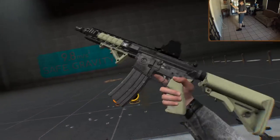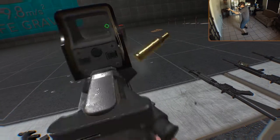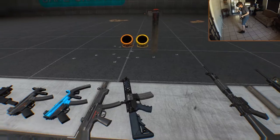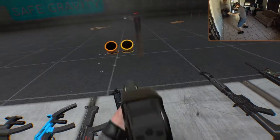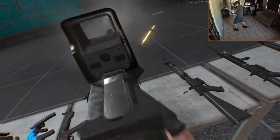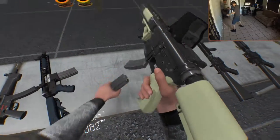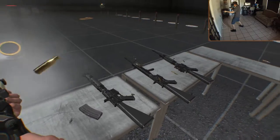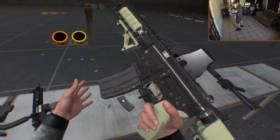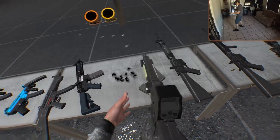Let's load it up. Oh, I got him. He's good. I don't know, I have to scream every time. So awesome. Good old M16.